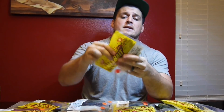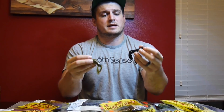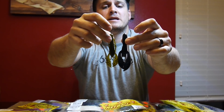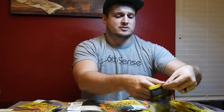So like I said, awesome bait for me in 2016 was this new Paca Slim, the small size 3.5 inch Paca Slim. For size reference, I'll put it up next to this baby Paca Craw. So this bait, like you can see, has about the same size body, but the claws are really small, so it's a little bit different profile, a lot smaller profile, more finesse presentation. And the major difference is this is a solid body, whereas the Paca Craw is a hollow body, which has some advantages over the Paca Craw.